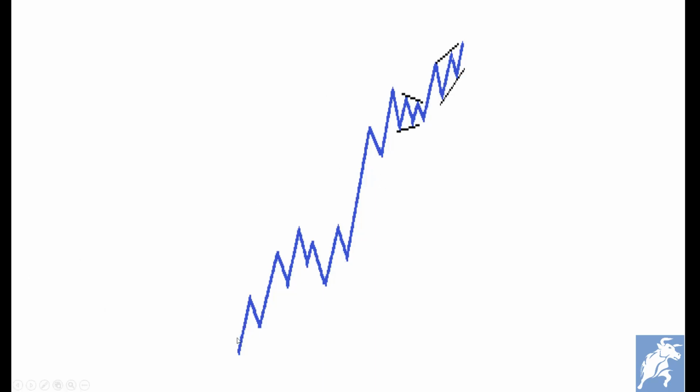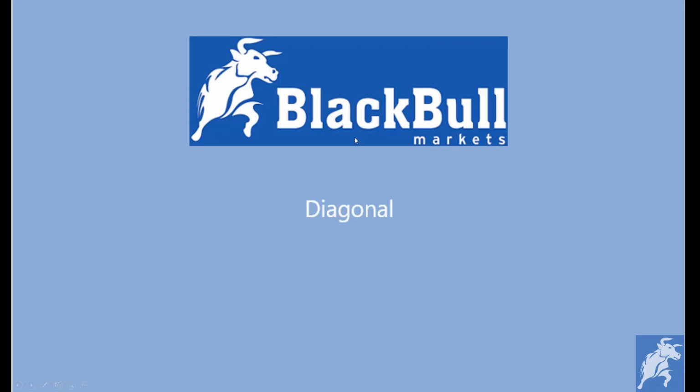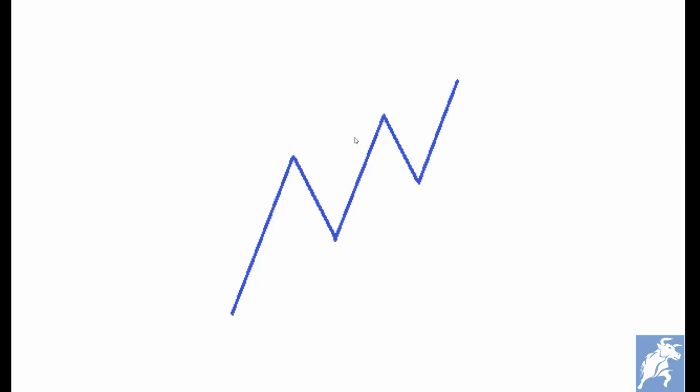So again, I'll just label this for you: 1, 2, 3, 4, and 5. This is in the next pattern we will look at, so I'll show you that right now, which is a diagonal. So a diagonal can only occur in waves 1, waves 5, and wave A. Wave A, wave B. That's wave C. Sorry. Don't worry too much about the wave A and wave B. I'll talk to you about that just a little bit later in this video.